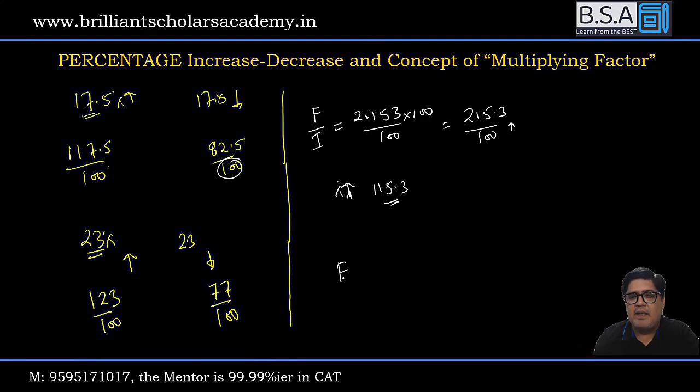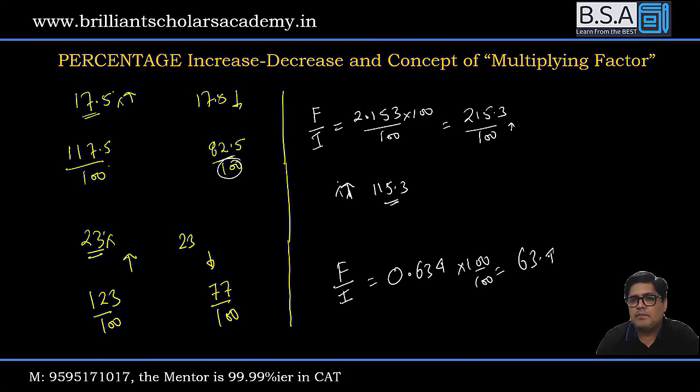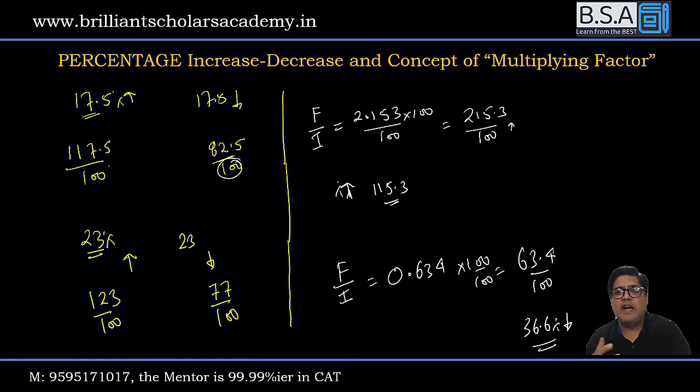किसी example में when I divide initial and final, मेरे पास ऐसा नंबर आ गया 0.634. कितना percentage I am below? हमें क्या है बेटा? 100 का 100 लगा दो. Numerator कम है. How much below is it? 36.6 percentage below it is. ऐसा. This is what I was trying to achieve with multiplying factors. लिखो all 4 examples.